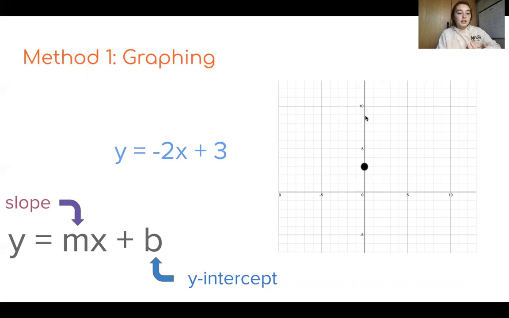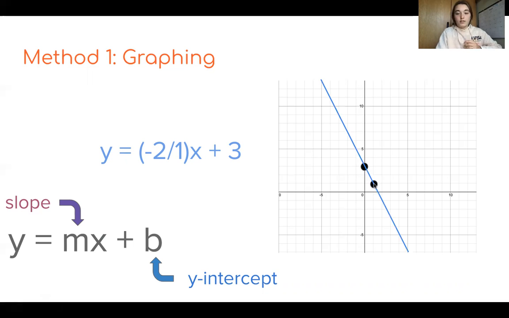And we know that that's going to be a point on this y line over here. So let's do that first. And then from there, we can look at our value of m, which is our slope. And it's helpful to always think of this as a fraction. So let's turn that into a fraction. And so all we need to do is count the boxes. So because this is -2 over 1, we're going to go down 2 and over 1. So that's where we're going to graph our other point, and that's what the line is going to go through.